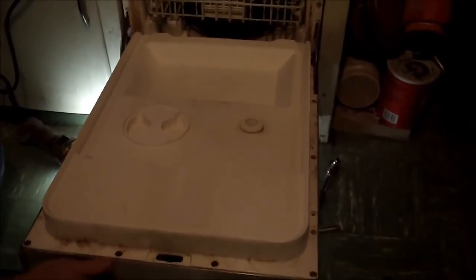And then if you open the dishwasher up, you can see that there's a Phillips screwdriver right down here that allows you to get that screw out. There's two of those.